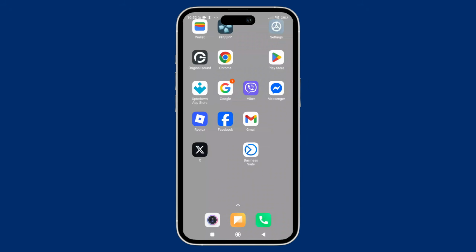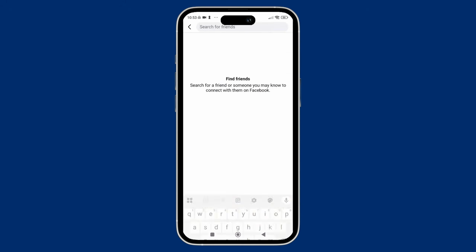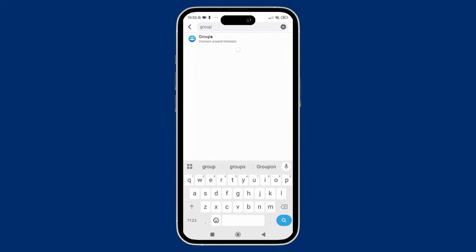And with that, moving forward to step 4, that is to check the privacy and requirements of the group. So sometimes you can't join the group because it's a private group and it requires admin approval. And here you didn't answer membership questions or you have already been blocked or removed by the admin.